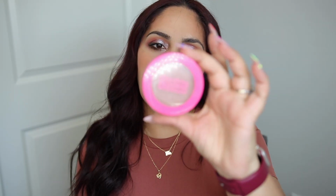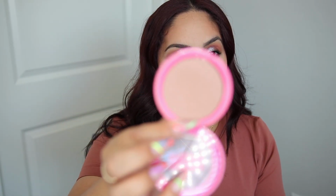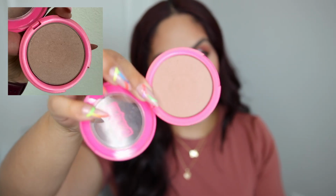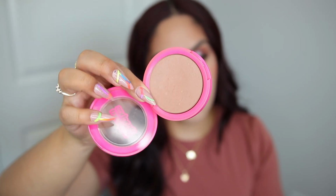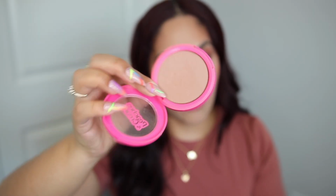Another product that I was surprised that I hit pan, well actually I'm gonna go down my list so I'm not jumping back and forth. Okay, so next up is my Peaches and Cream bronzer. This is in the shade Light Medium, and I can see a dent on this, and I can kind of start seeing the rings on here, so maybe in the next update I will have a pan. We'll see. I don't know. You can kind of see the rings right there on camera, so we will see.